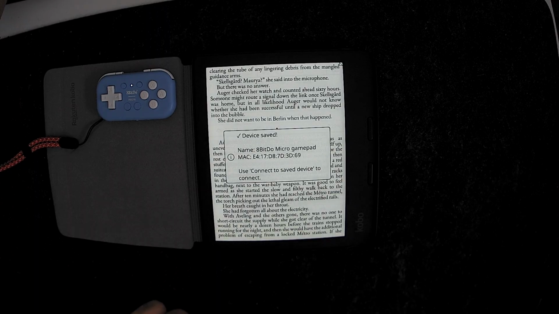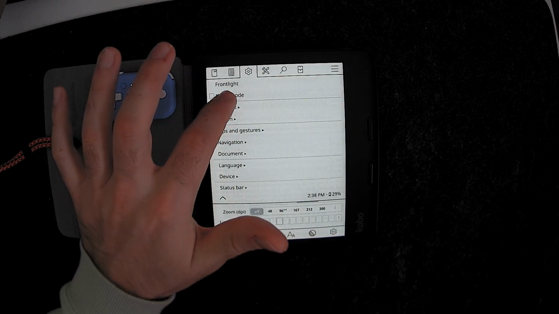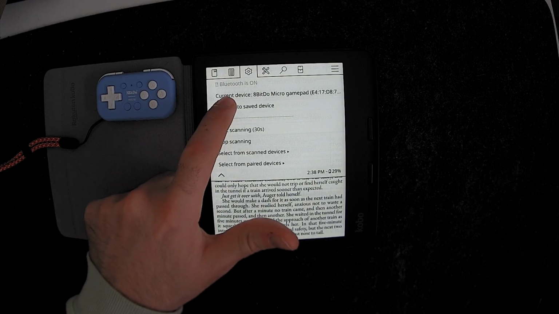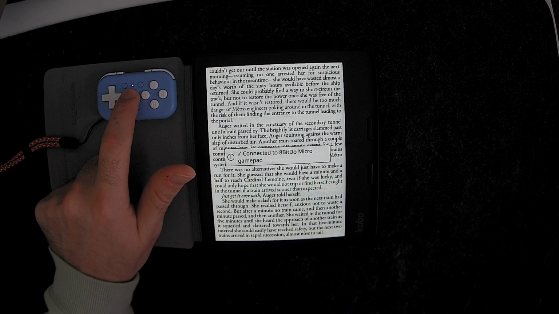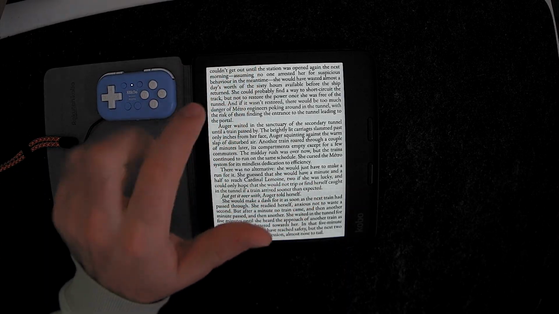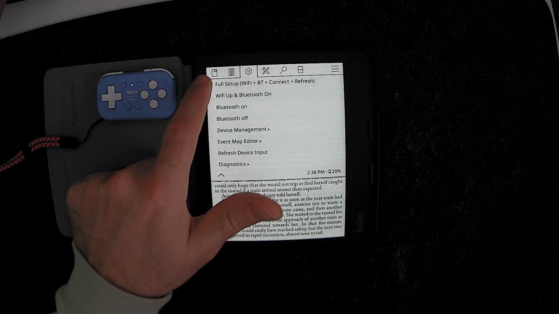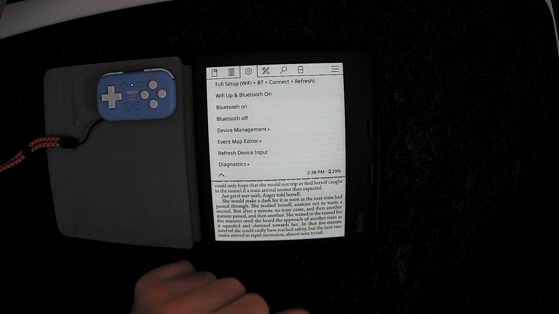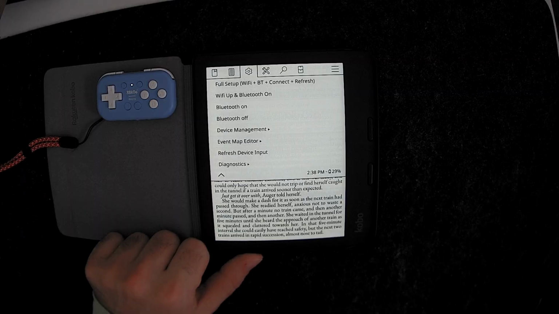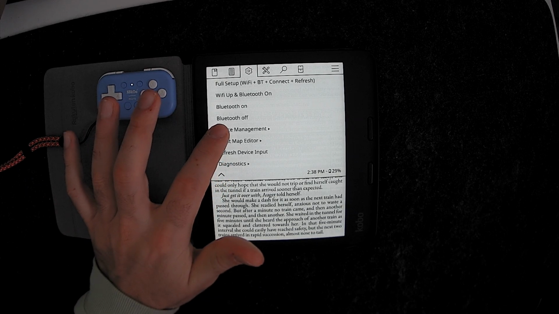I recognize the MAC address from before, so that should be good. Let's go back into Network, Bluetooth, Device Management, and now hit connect. Now this blinking should cease. There we go. I have established my Bluetooth connection. Now this means from now on, every time I do one of these quick operation setup instructions, it's going to try and connect to this device. It will remember that it has a pairing with this device from this point on.